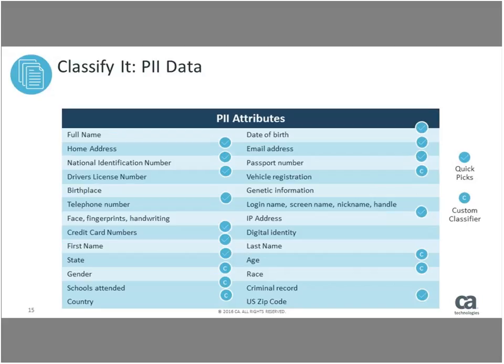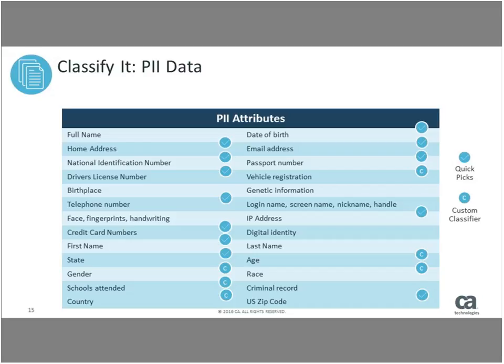Now, as far as PII data, we have a really broad range of things here. And this, by the way, is not limited just to U.S., but we also have a broad spectrum of capabilities out of the box for places within Europe and Asia as well to look for specific things such as driver's licenses within certain countries, passport codes within certain countries, et cetera. So we have everything from name, address, driver's license numbers, personal identification numbers, fingerprints, gender, state, country, even email addresses and IP addresses here, which can be used to identify a particular user. So there's a very broad range of these.